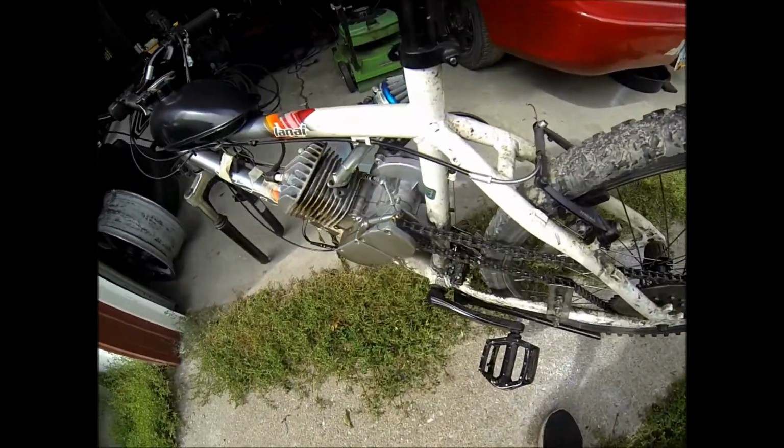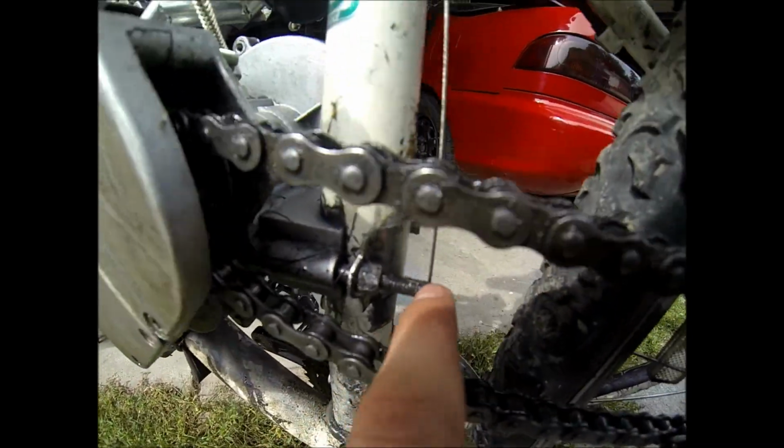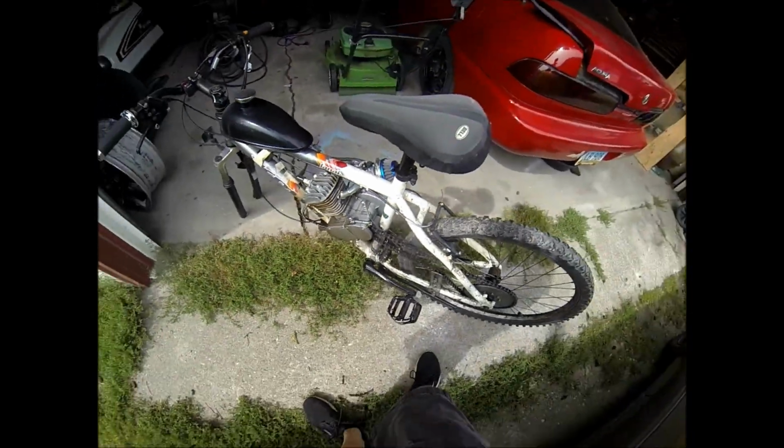And new motor mount studs. You just gotta take the motor off and then like vice grip the studs. Lefty loosey, righty tighty, and they come right off. Just remember to put some Loctite on there so they don't come loose again while you're riding.